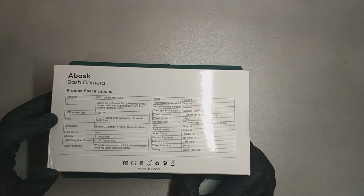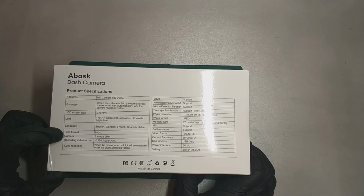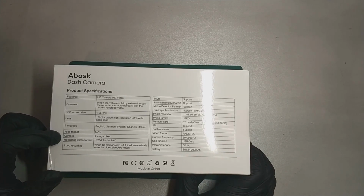The lens is 170 degrees, which is more than enough for a front camera. It's ultra wide lens. The languages are English, German, French, Spanish and Italian. The file format is MOV. Who uses MOV in 2019? It's a 2 megapixel camera.